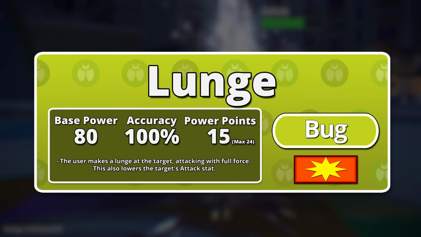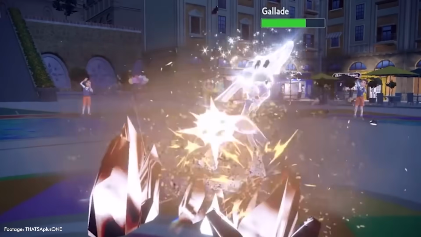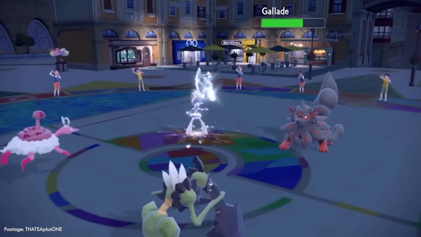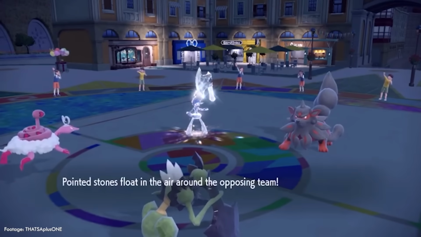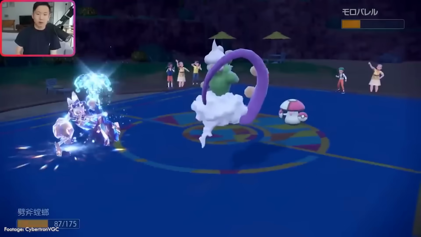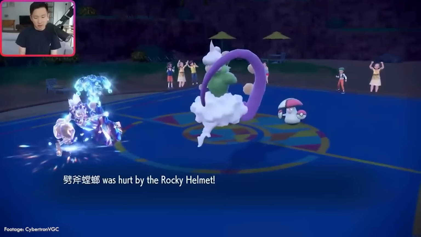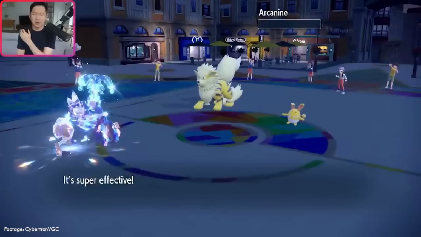And because Kleavor has Sharpness and not Technician, while Scyther and Scizor would prefer to run Bug Bite because that's a weaker move that actually becomes stronger thanks to Technician, Kleavor doesn't have a bug type move that's powered up by Sharpness, and so it's been running X-Scissor, which for whatever reason isn't powered up by Sharpness. Lunge is a better secondary effect. It's a cool Pokemon. Its signature move Stone Axe is really strong, and I think that this is not a big buff, but a buff nonetheless.